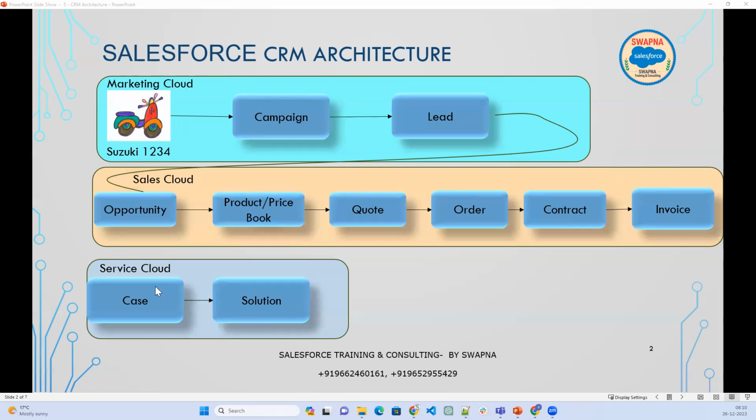So those are what they will be looking at. These three are common anywhere, whichever project you work on. Whether it is a small business or a huge business, these three will definitely be there.